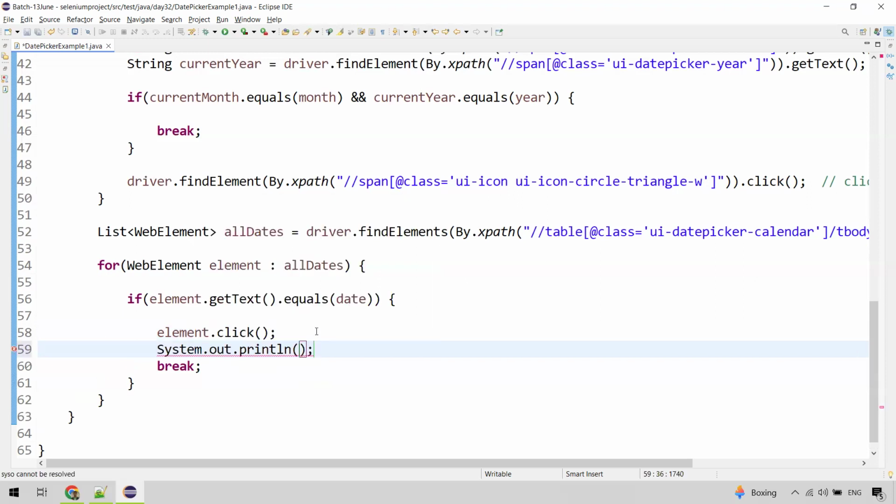So just to make sure, you can say here, selected date. We just wanted to display what was selected.